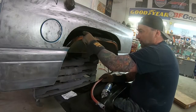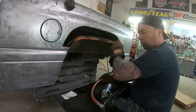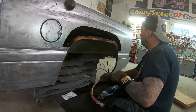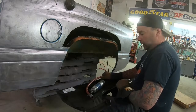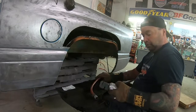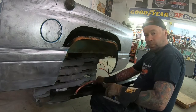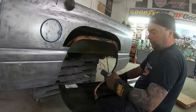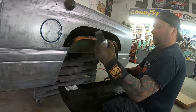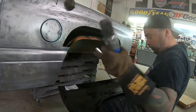So we've got that inner panel sealed up with some Krylon rust paint - that stuff seems to work really well. Now we're going to start prepping up this panel. I'm going to go ahead and punch some holes around the lip where we're going to be redoing those spot welds to this lip. I'm going to do that now because once I've got this panel in place, it's probably not coming back off.